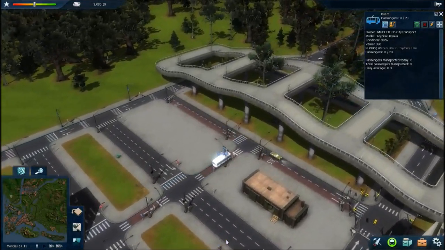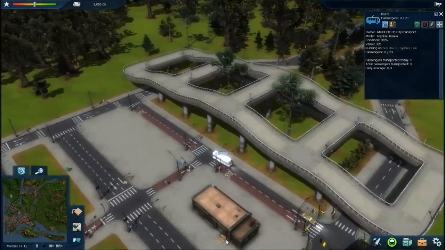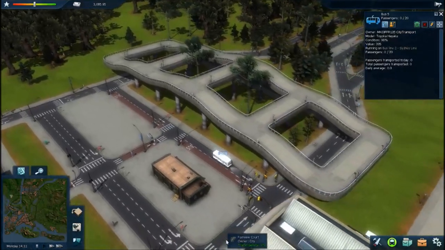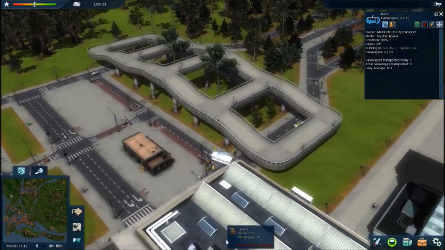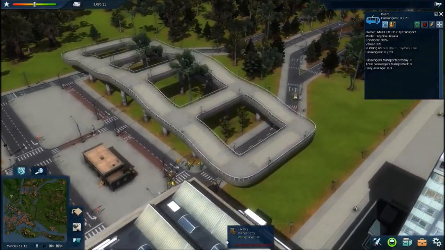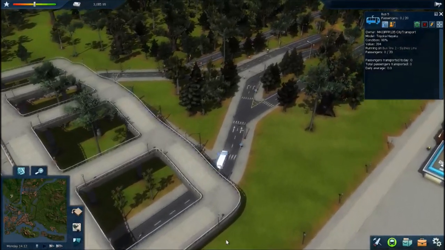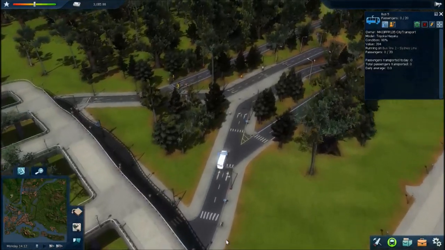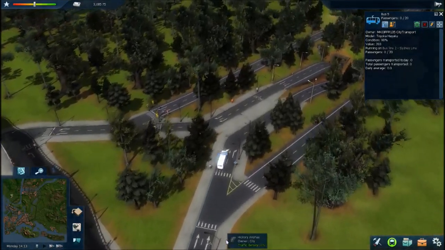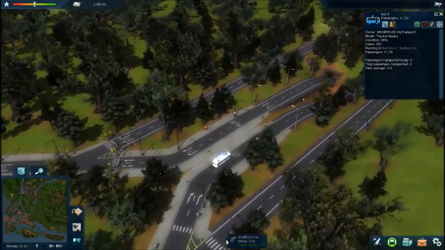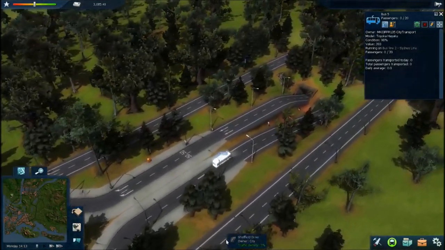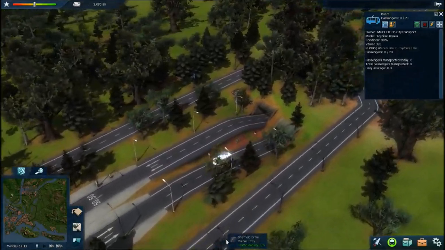Okay, bus for some reason this time is using the central bit there, whereas before it was going around the outside bit. Not really sure why. But oh well. We're onto the main road. Out of the shelter section. Why that's like that, I don't know. Onto the main stretch here. Driver can put his foot down now. And he is, and we're off.